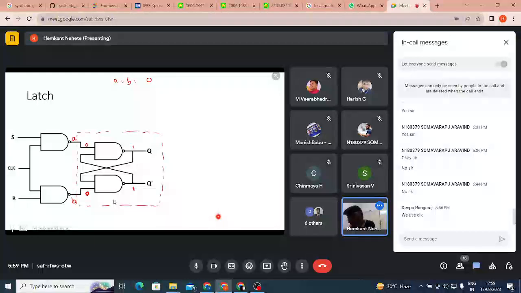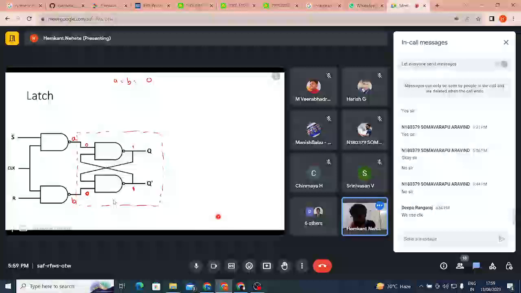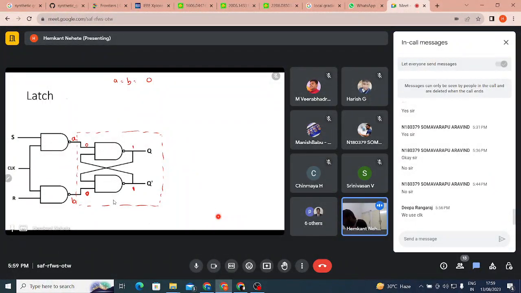Do you guys have any other answer for this? See, if we have a NAND gate, then 0 0, 0 1, 1 0, 1 1. So this would be the truth table for a NAND gate, right?